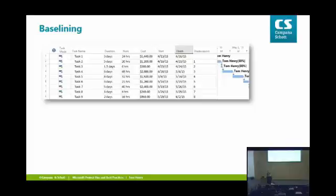Every resource also has a calendar. So there's a hierarchy there. The project calendar, that's the first one, that's the default that every task gets. If you assign a task calendar, that overwrites the project calendar for that task. If you assign a resource, it overwrites the task calendar and the project calendar for that task. So the resource calendar is the trump card. As soon as you assign a resource, that's how this task is going to work.